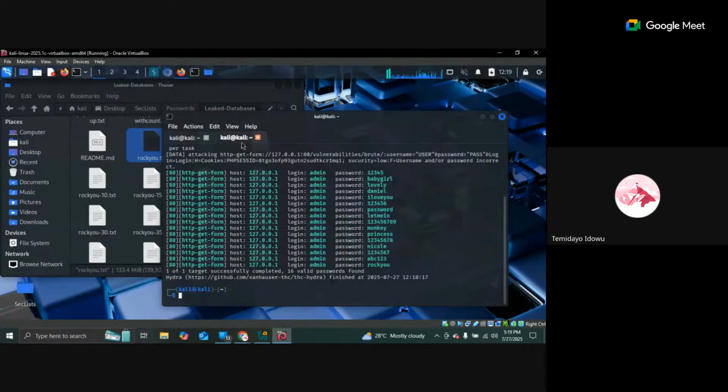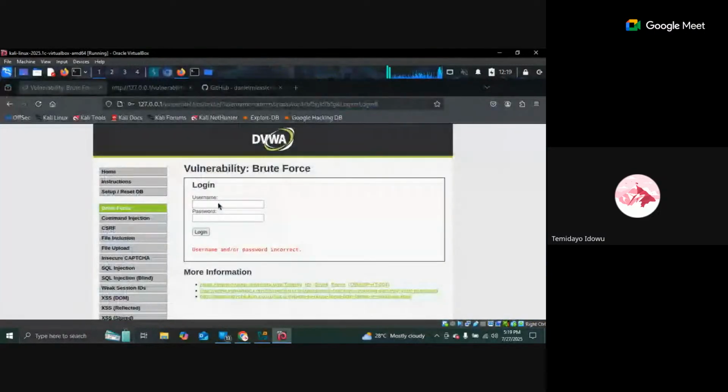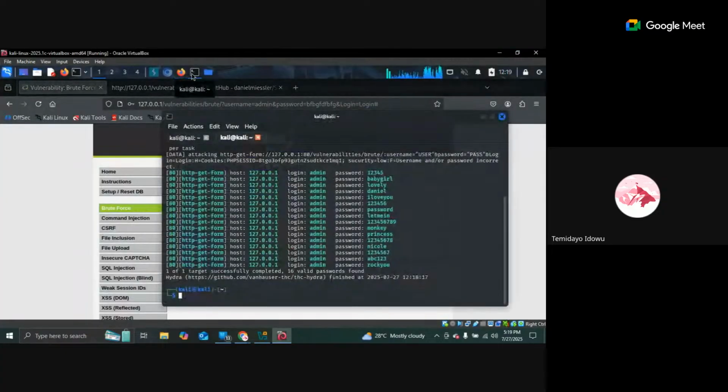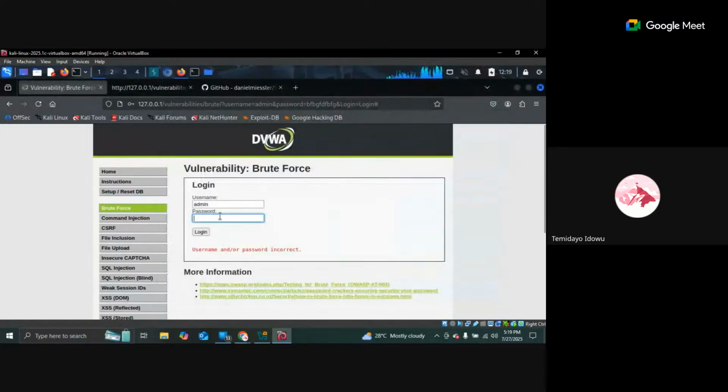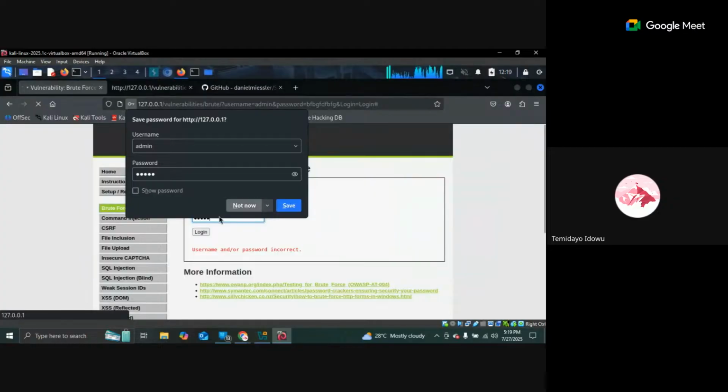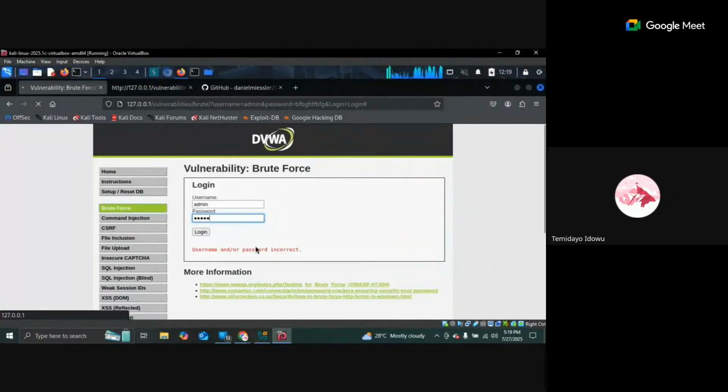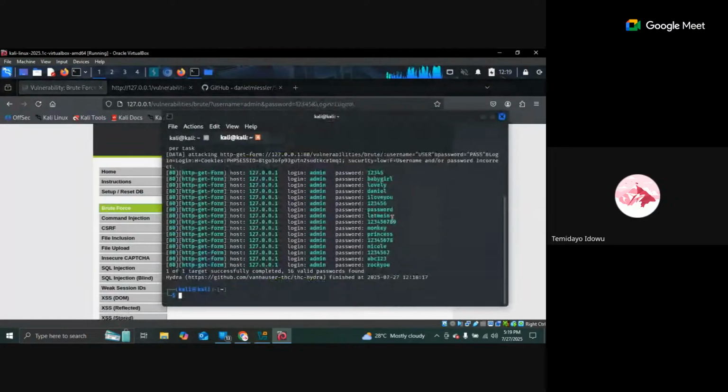So I'll come back here and try admin, and the one that is okay here is 12345. I'll try 12345 and see, it is not correct. But I'm very sure this other one is correct.